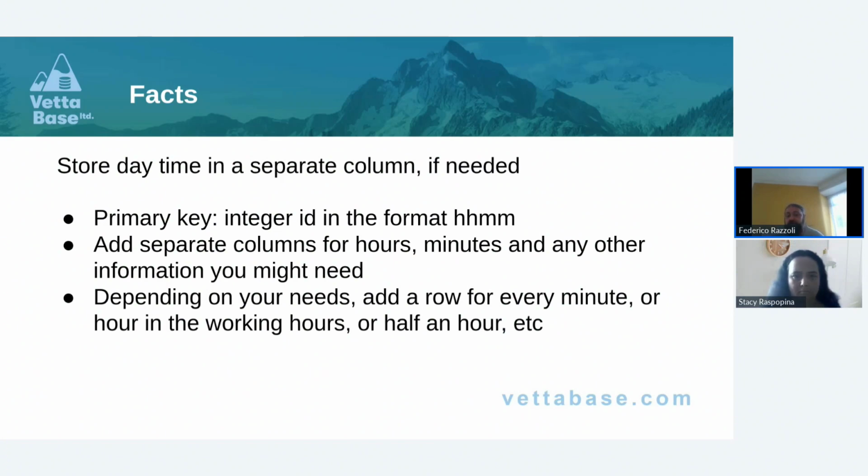Depending on your needs, you might want to add a row for every minute, so you will have a row for every possible time of the day. Or maybe it doesn't make sense for you, and in that case, you might have just a row for every hour, or maybe for every half an hour. Or you could have it only for working hours. It really depends what you want to store in this table.